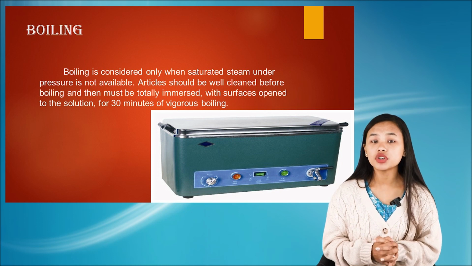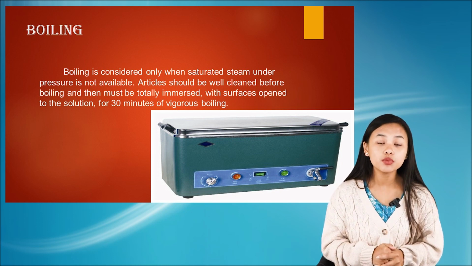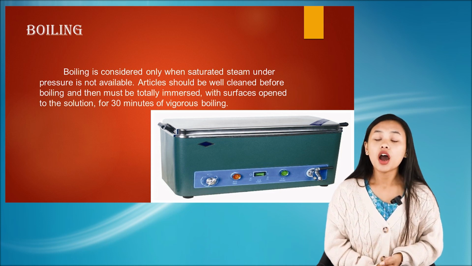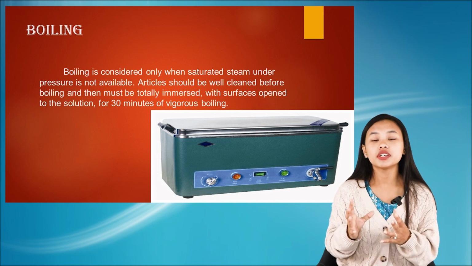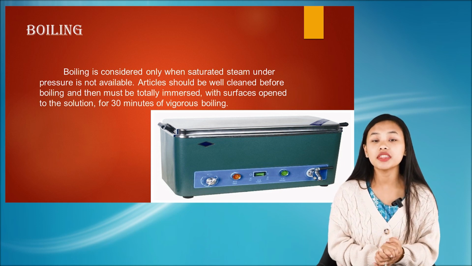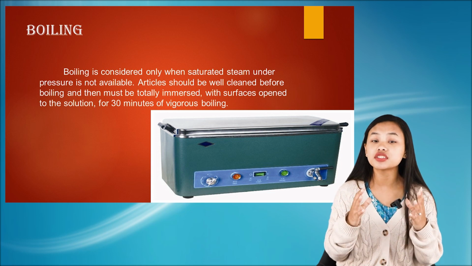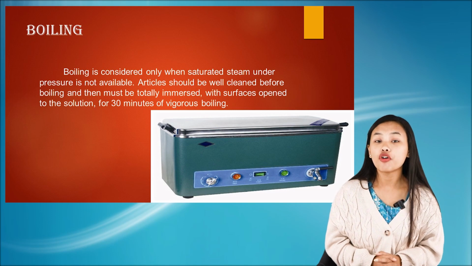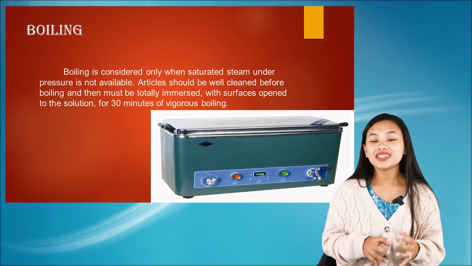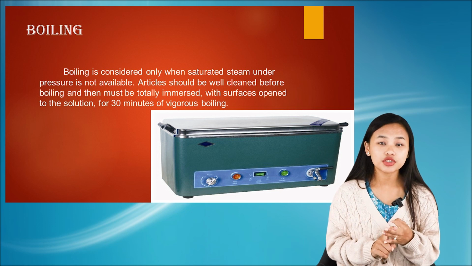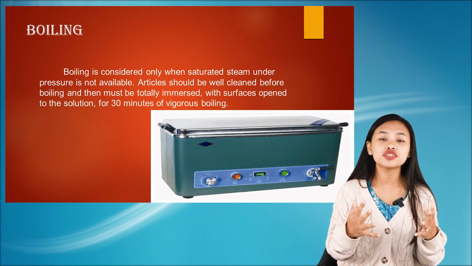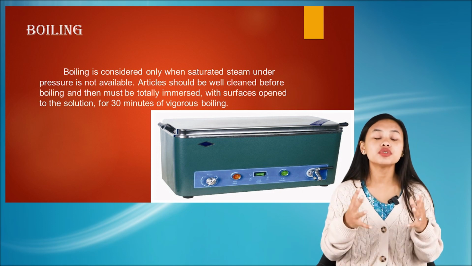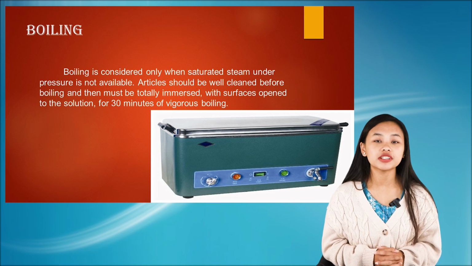So here, boiling is only considered when the saturated steam with high pressure is not possible. However, we must make sure that before we boil the articles, we clean them properly, and then we immerse them in the solution with the surfaces open, and then we can start boiling for 30 minutes. So here, the needles, metal cannulas, the glassware, and the surgical equipment and instruments, as well as some of the rubber goods, can be boiled in order to destroy the microorganisms which are present in them.